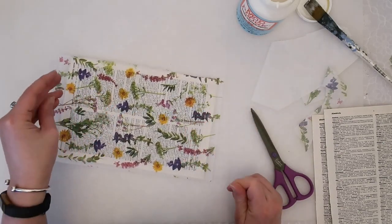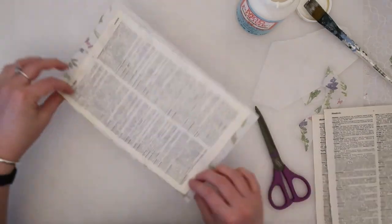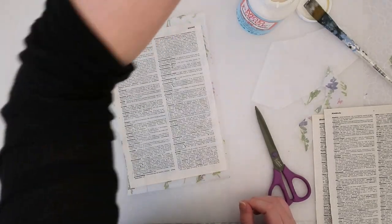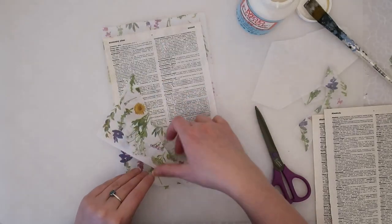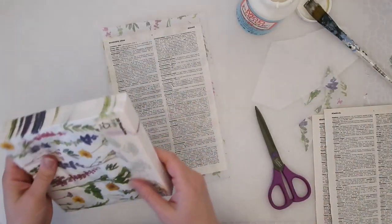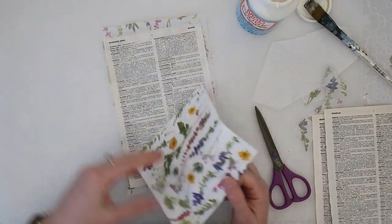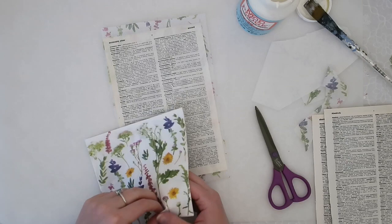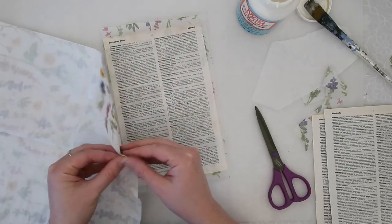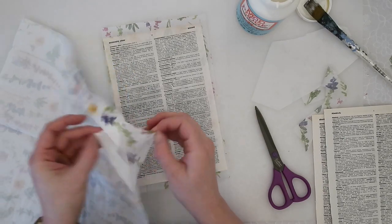Oh, I love that already, look. And you can make that double-sided as well if you wanted to do a page. Shall we try that? I'm gonna do it. I don't think that piece is big enough. See if I can separate these plies now that my thumbs are all sticky.